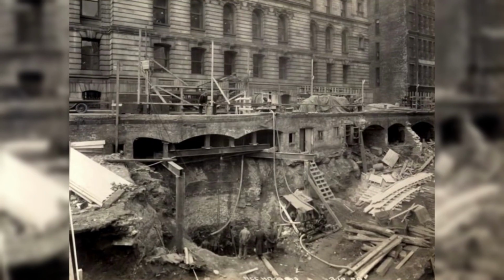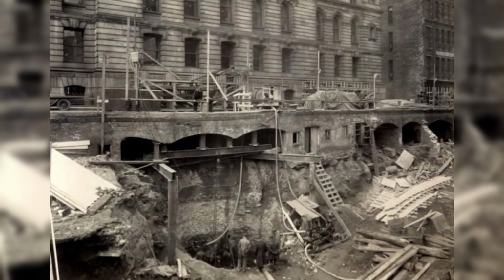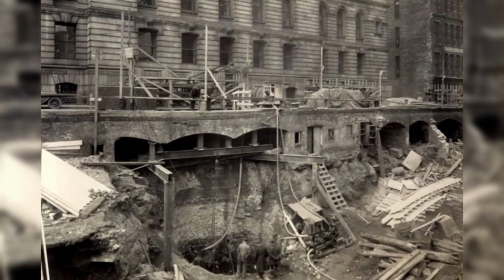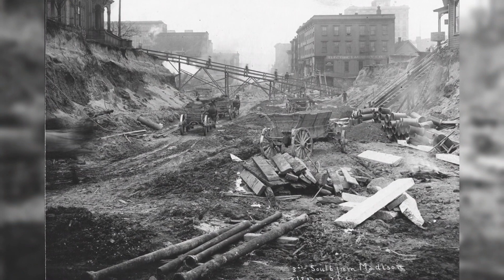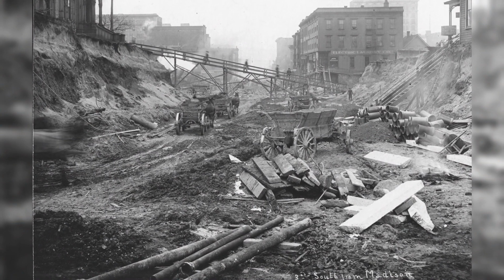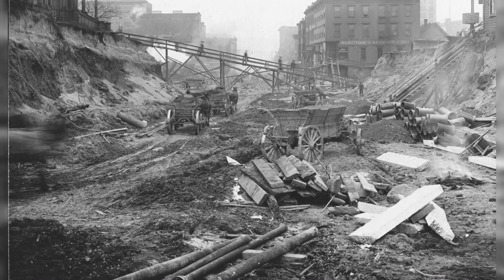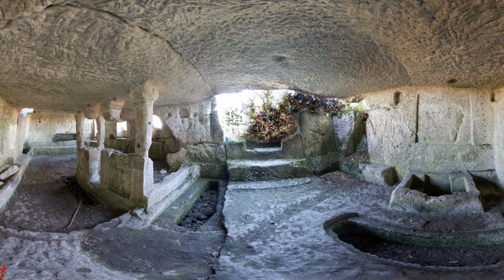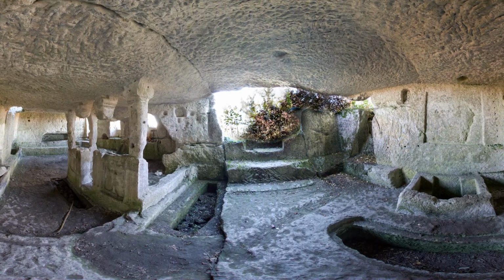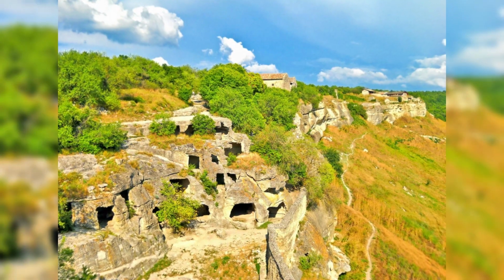Traces of this cataclysm are imprinted on the planet's surface in the form of countless perfectly round craters, which today have filled with water and become lakes surrounded by ridges of shattered limestone. In many countries, there are hundreds of them. Even more telling is the state of the forests. In the northern hemisphere, it's practically impossible to find trees older than 200 years. Most forests either burned in a planetary war or froze during the nuclear winter that followed.